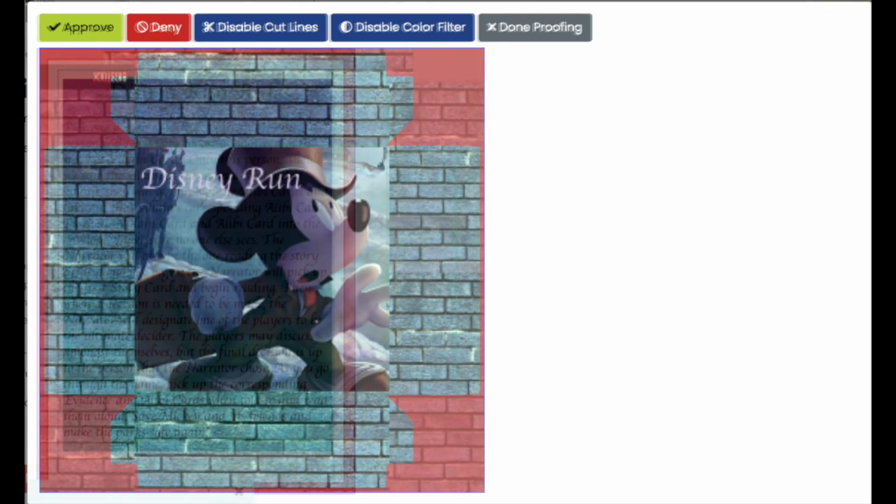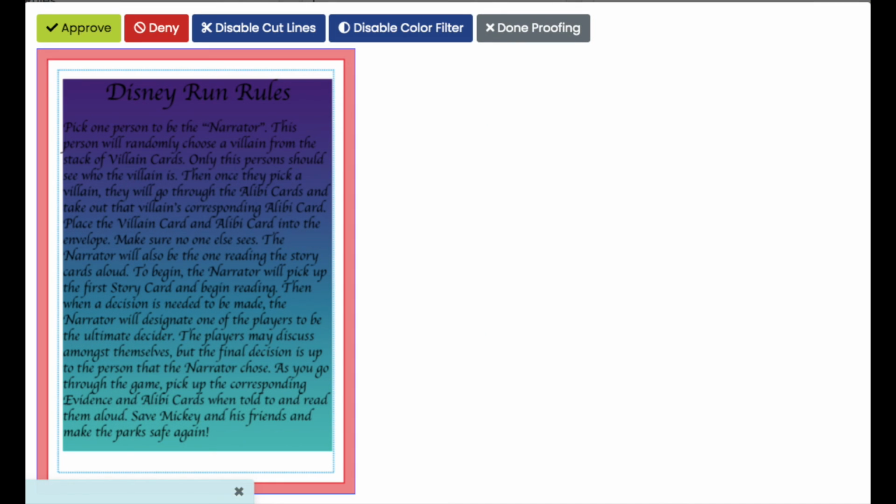Next up, we have the rule sheet. This is just the rules that we have. It just basically explains how the game is played and what you are supposed to do and all that. Again, I went with the blue and purple tint. I really liked it because it kept with the theme. It's just different shades of blue and purple, and I thought that was really cool because it's all different.